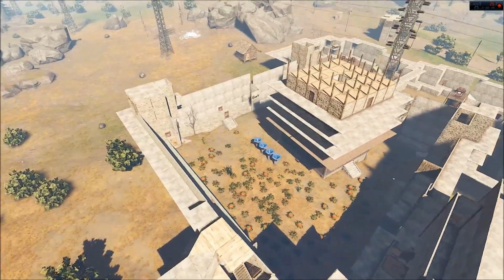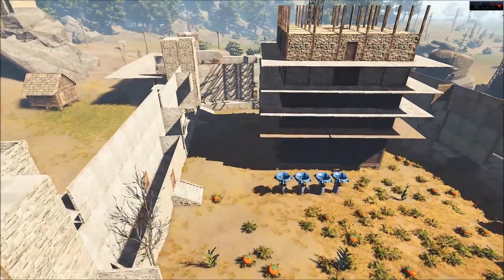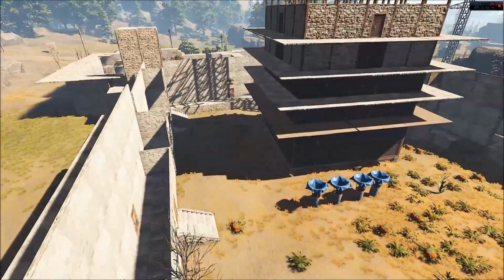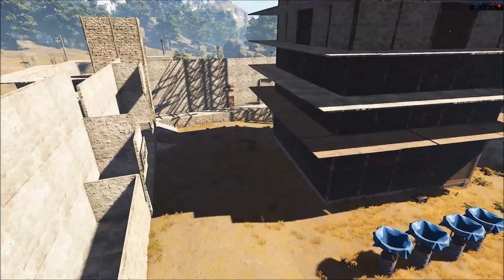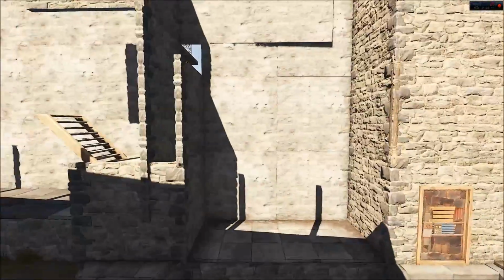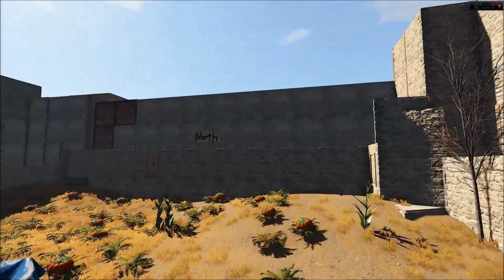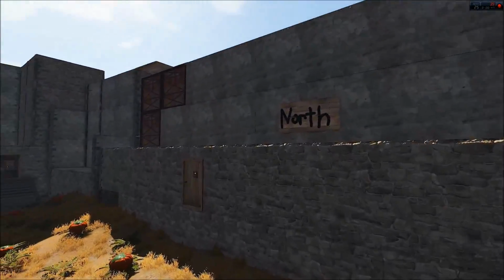So take note of this compound and notice that it's sectioned off into different parts. Their quarries are housed separately from their main base, so they certainly know how to separate work from pleasure. The main base has 4 tiers to mitigate against ladder raiding, but what I want you to really note in this compound are the signs that have the directions here. So north, east, west, south, they're all here.